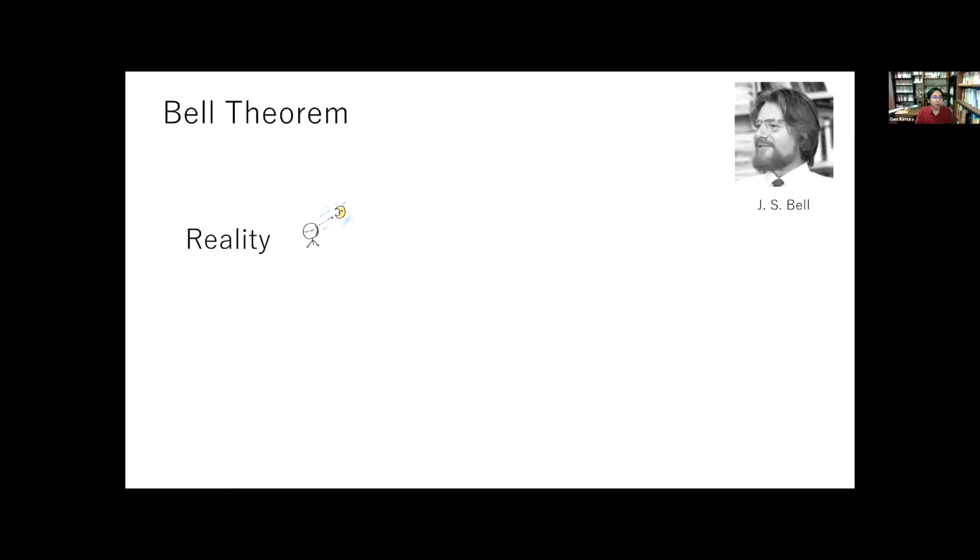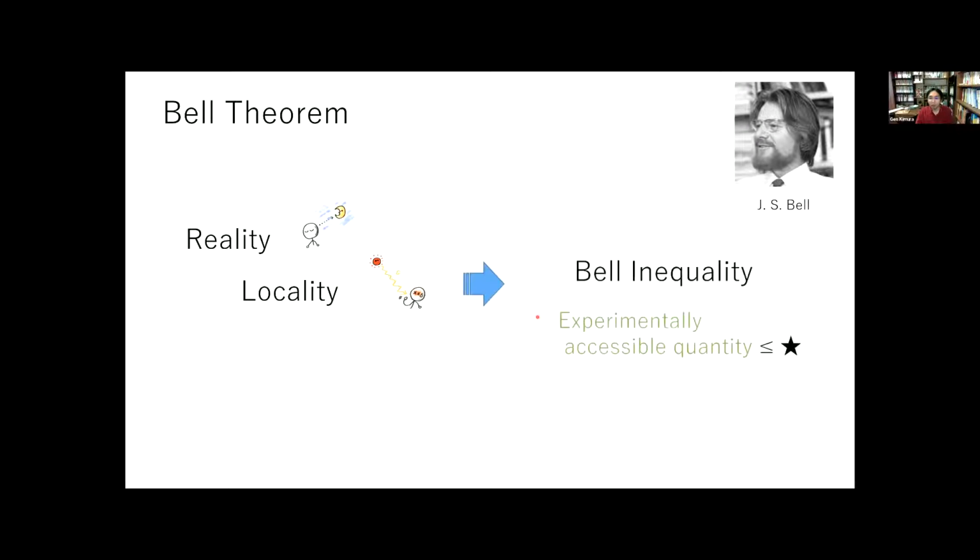So in 1964, Bell addressed an interesting question: whether a concept of reality, which is a sort of objective existence independent of an observation, was necessary, as in classical physics, to understand the world of quantum physics, following the famous discussion by Einstein, Podolsky, and Rosen. By considering locality as well, which is of course a very important assumption for us, because we human beings are very local beings in the vast universe, he found an interesting inequality, nowadays called Bell's inequality.